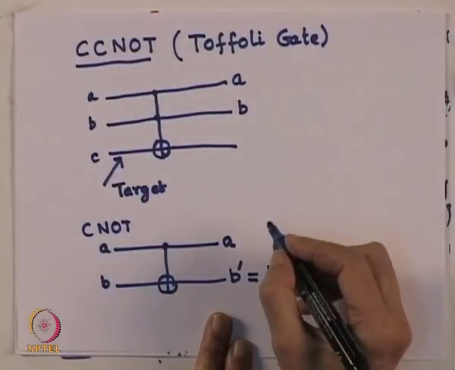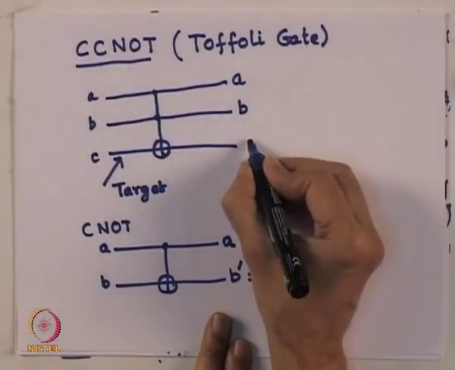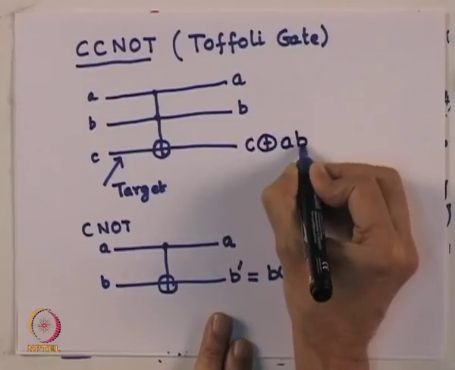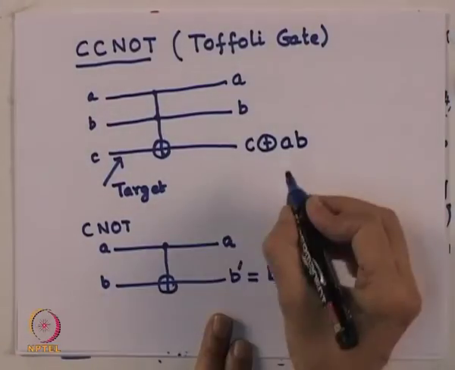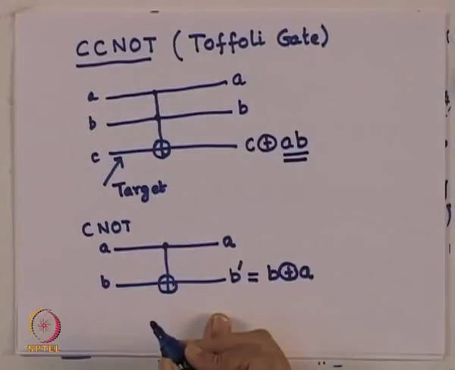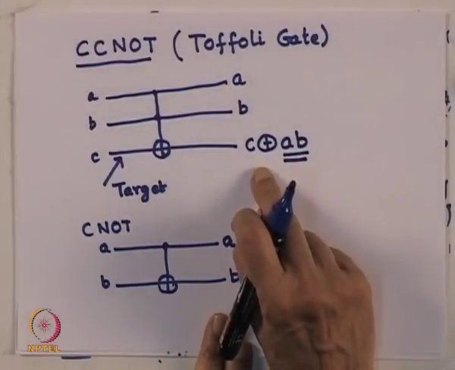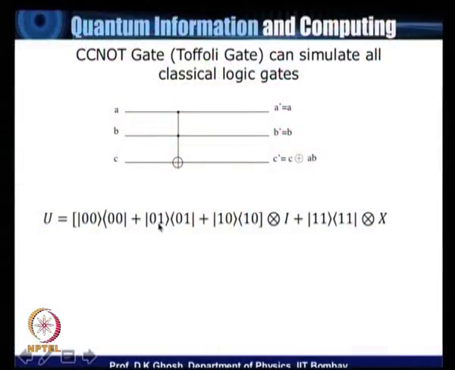In this case, I can write exactly the same way, and I will say C prime is equal to C addition modulo 2 with the product of A and B. So that if this product is equal to 1, which means if either A is equal to 0 or B is equal to 0, it does not work. But if both A and B are 1, then I am adding 1 to C, which will flip it. You can repeat this using this slide. I gave you the operator representation of the unitary operator, and you can see that that is what works.